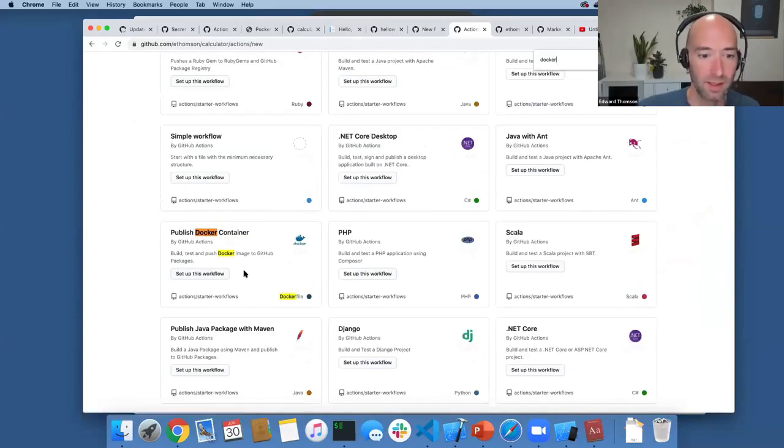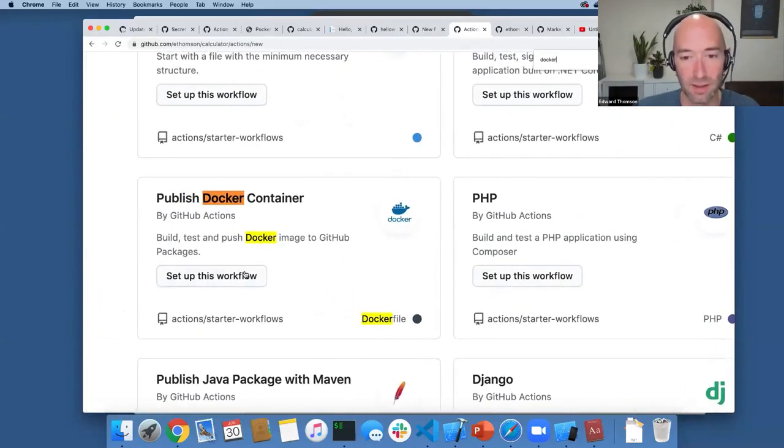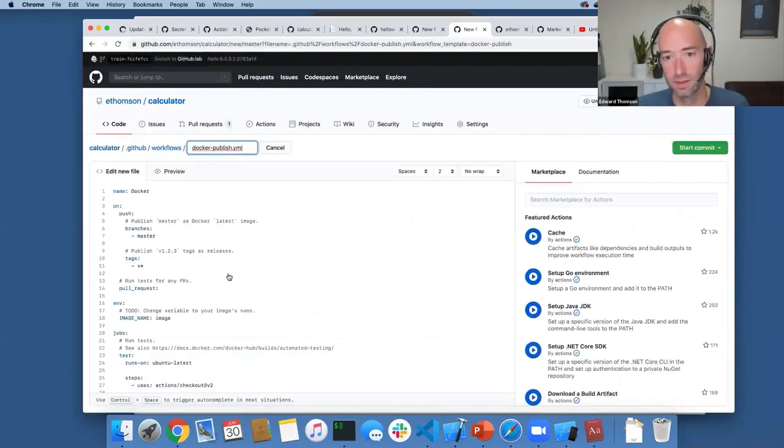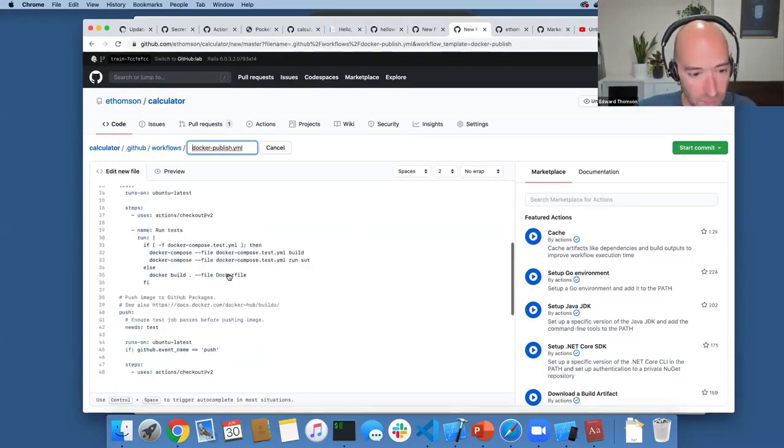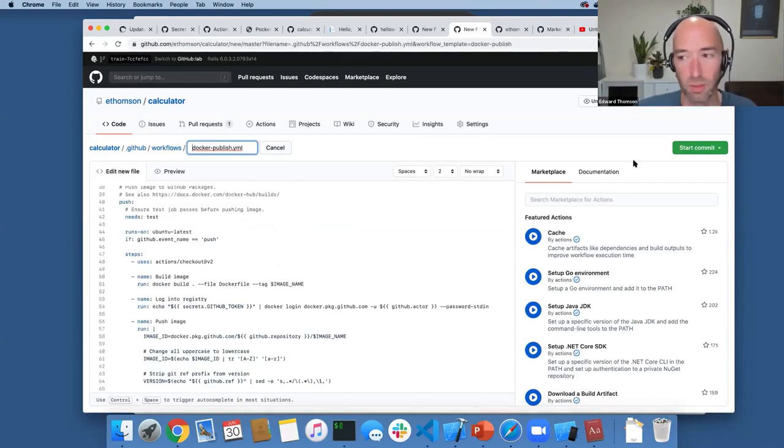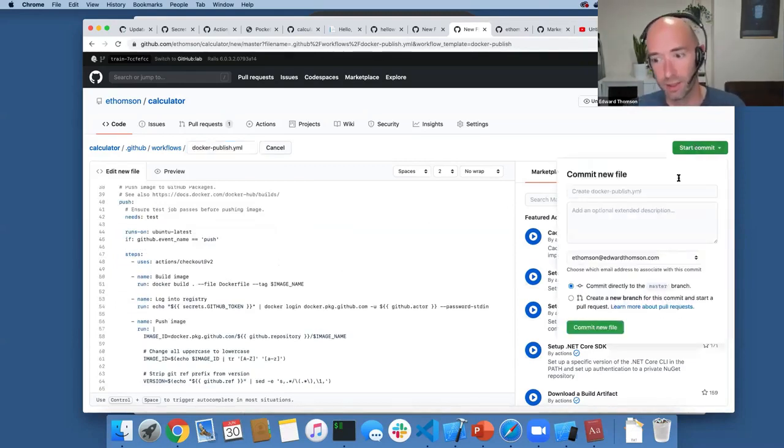This is a workflow that Docker has actually contributed. Like I said, we've got a lot of partners that we work with to build workflows that suit both of our joint customers. So in this case, Docker has contributed this workflow. And what it'll do is it will publish to GitHub packages.